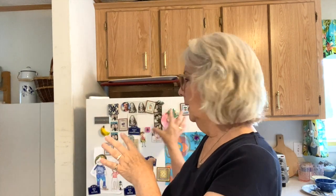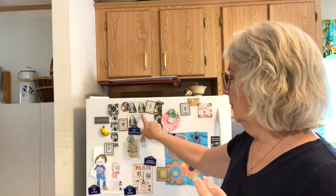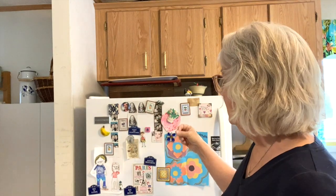And even if some of those things I can throw away because the things for my grandchildren are old enough that they've forgotten about them. Even if I just put them in a neat little arrangement, then I could still have them there, or even put them on the side of the fridge, just so some of them have personal connections. Like, for example, this is my passport photo from when I was 24 years old and young and cute and didn't need glasses and had dark hair.